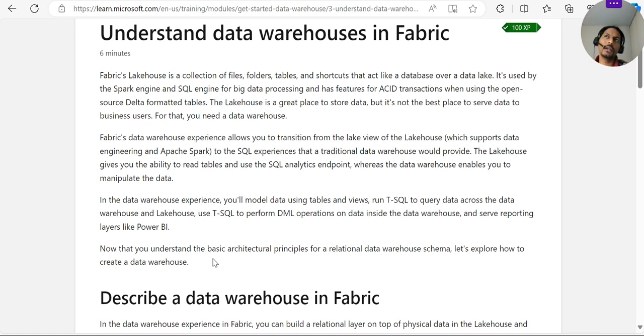The only drawback is this. Since the feature is already available, people may ask: if storing as a table or a file automatically converts to the semantic model, then why do I need to use a data warehouse? Once you insert the table, you can use it as a semantic model for BI or any reporting, and you can read the data, but you cannot manipulate the data you store as a table.